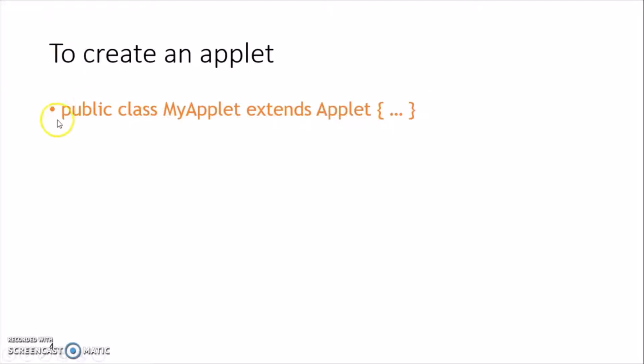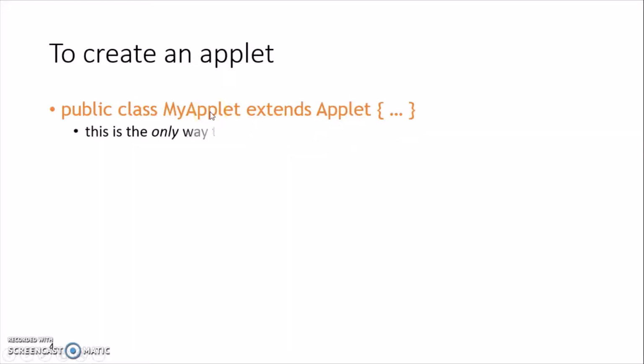So here, as you all see, I am going to create a class MyApplet, and I want to make this MyApplet class an applet. That's what I am doing. I am making the MyApplet class public, and I am inheriting all the properties of the predefined Applet class. Because I am inheriting the Applet class, this MyApplet becomes an applet.